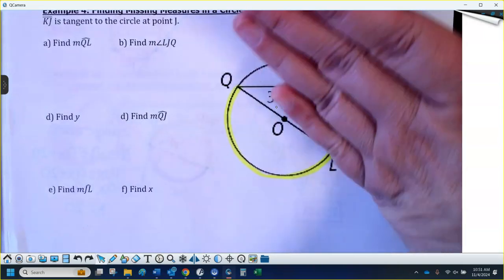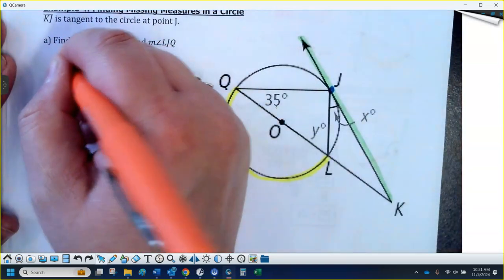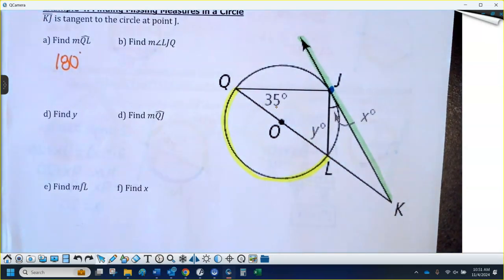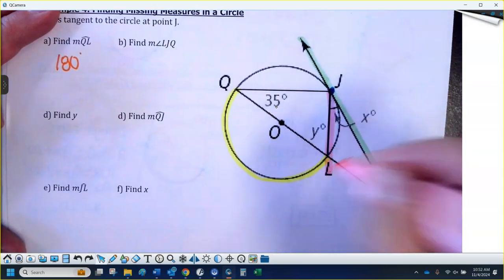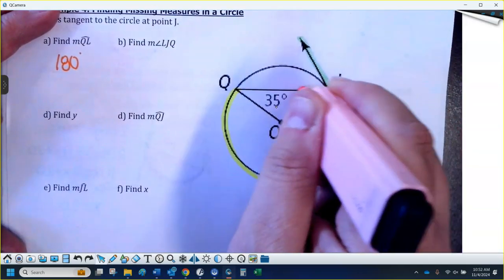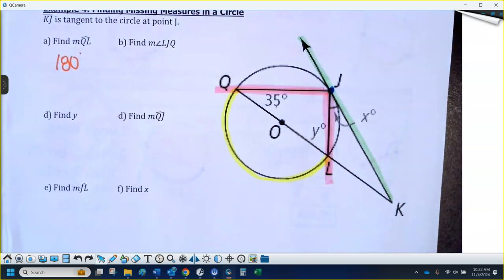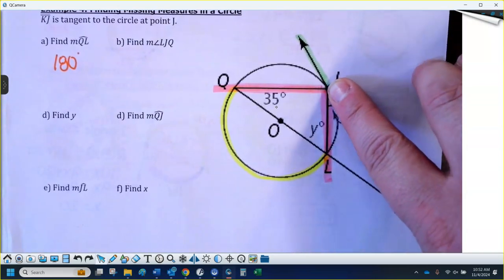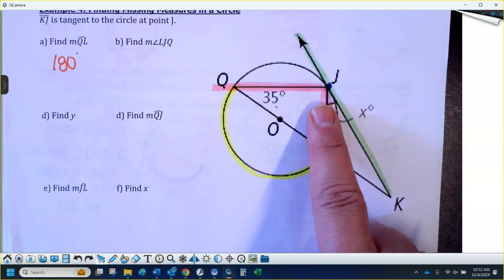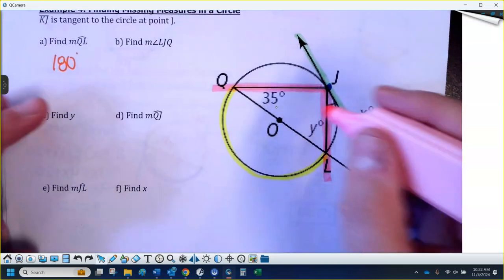180. It's exactly, see, there's your diameter. It goes through the center, exactly half the circle. So this is 180. Okay, now, this is going to build on this. So I want to find the measure of the angle from L to J to Q, which would intercept that arc we just found the measure of. So if my vertex, which is J, is on the circle, anybody know what that angle would measure? 90, because you ran into the diameter, right?